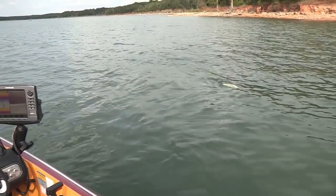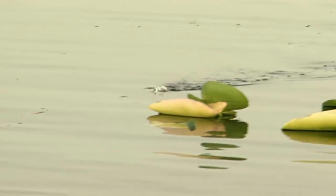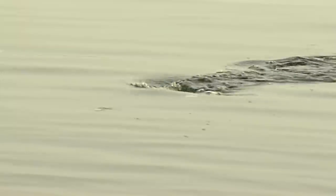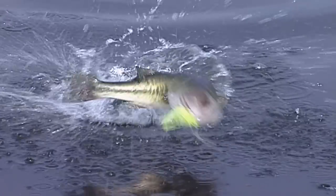But let's go to bass, and I'll tell you, if you're looking for fall patterns, it's happening now. Start using some bigger baits. I'm a big buzz bait fan myself. I use micro buzz in the summer and late and early fall. This time of the year, I start moving to those bigger buzz baits, even the double-bladed buzz baits. You can have some good luck early in the morning, late in the afternoon with those as well. But fish those during the day, you can also catch some big fish. But it's a great time to get out there.